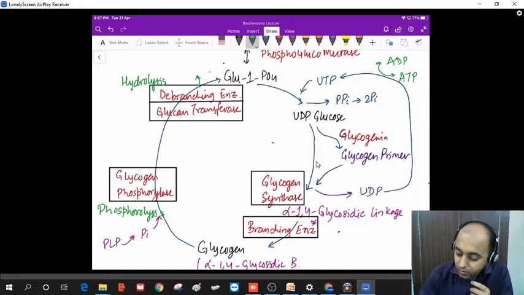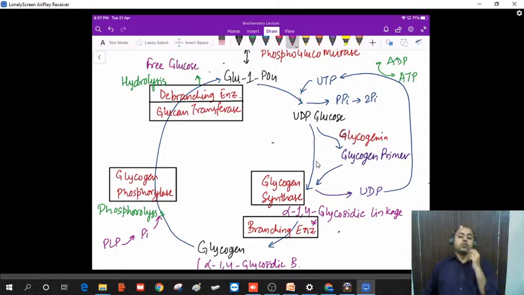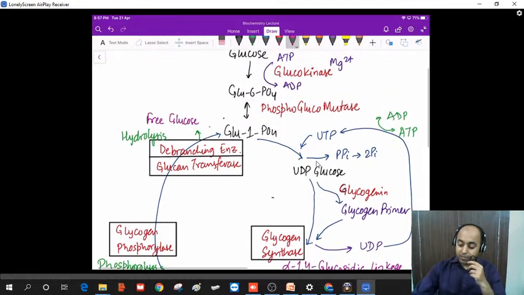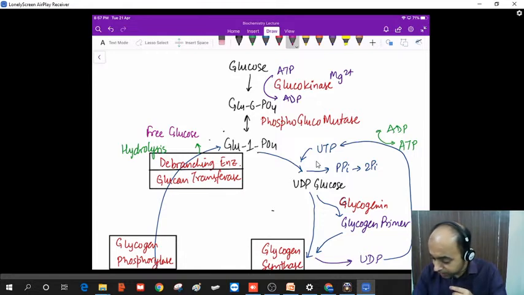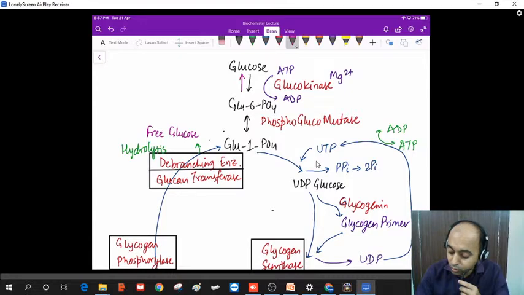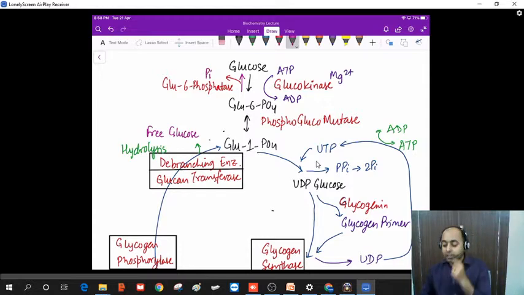Result, free glucose is formed. By the action of the debranching enzyme, the free glucose is formed, not the glucose 1 phosphate, because the debranching enzyme causes hydrolysis. It does not cause phosphorylasis. We get the free glucose. What happens once you have the glucose 1 phosphate? By the action of the same enzyme, first we get the glucose 6 phosphate, and as you remember, the glucose 6 phosphate can be converted into glucose by the action of the enzyme glucose 6 phosphatase, which is associated with the release of phosphate as the inorganic phosphate.